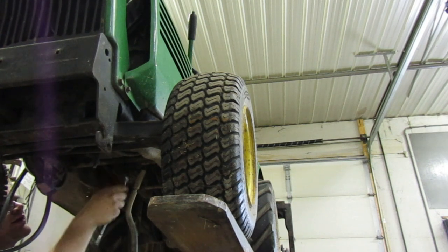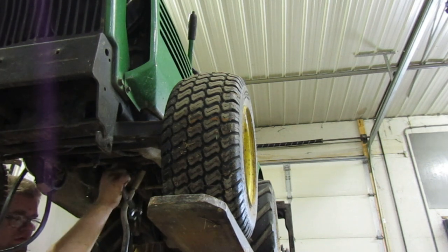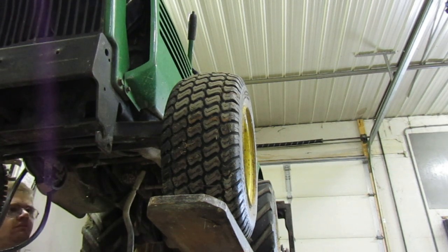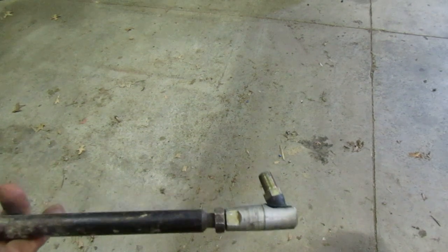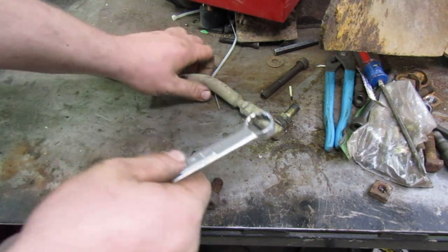Looks like we got a tornado outside or something. Take a look at this arm and see what the deal is with it. We got her off. Okay, let's see. Here's what I'm gonna do: before I get the other arm, we're gonna take you guys over to the bench. We're gonna play with these and see if we can adjust them any, both of them, before we end up replacing the arm. What I am wanting to do is I want to get this to turn.